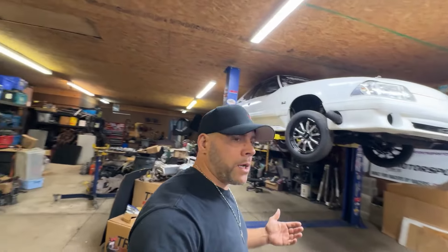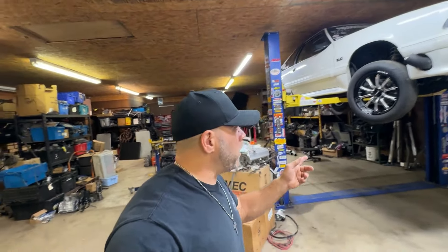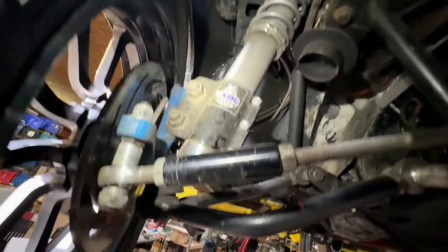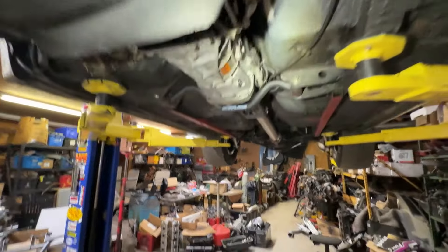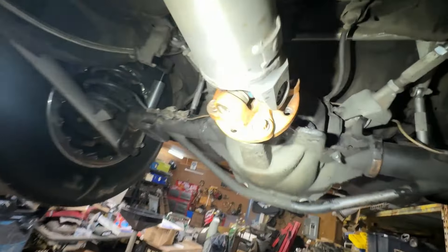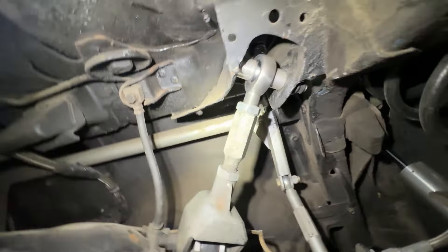I'm always talking about a nut, bolt, and safety check. Every time we go out to race and come back, regardless if it's one pass or five passes, we throw it up on the lift real quick and take a quick check. We obviously go through our suspension stuff - we always check our struts and springs, our ball joints, and basically anything that could steer me into the wall. Most of the time we'll go over it with wrenches. We're always checking motor mounts, driveshaft bolts, and we're always checking up in our torque boxes to make sure they're not pulled out and our bolts aren't bent.